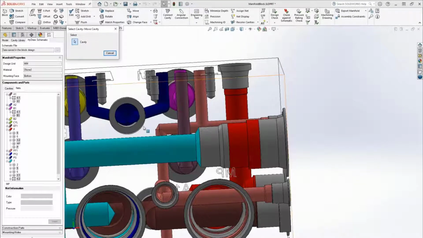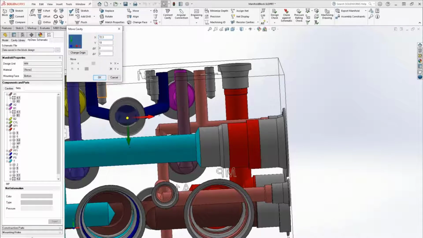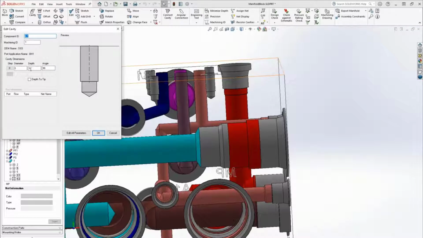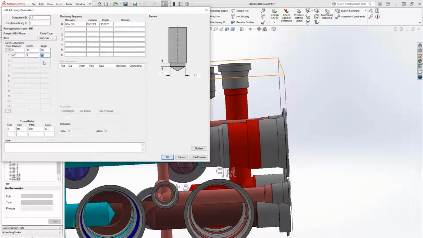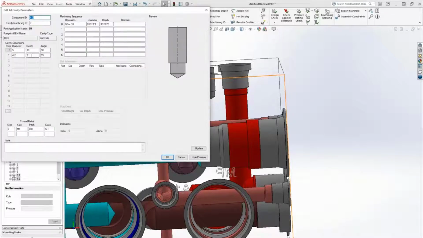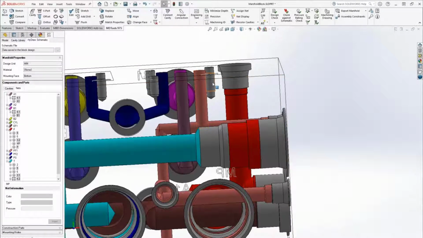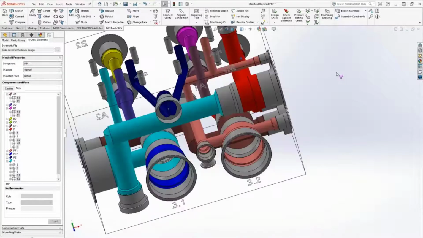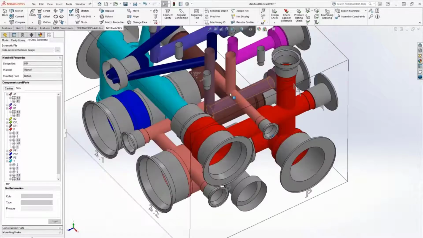And in some cases, you may want also to reduce the... sometimes it's acceptable to edit all parameters. I will make this drill a bit shorter. And same here, edit. Any special situation can be handled. You can edit a bolt and change it. Of course, anything special must be verified with your supplier.